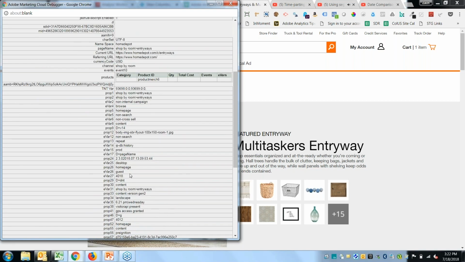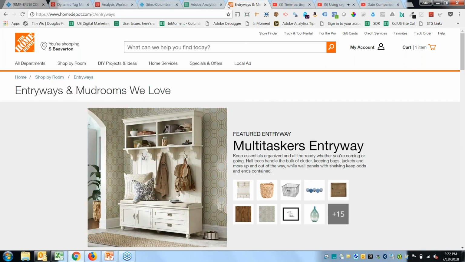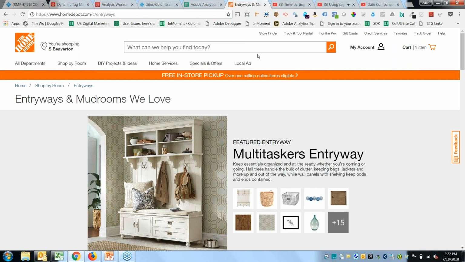So capturing the data is one thing. Analyzing is another. It's not very helpful to say, hey, we have tons of data if you can't really look at it or analyze it or segment it or compare it to other kinds of things. So that's where the other side of Adobe comes in, which is with their data visualization tools.